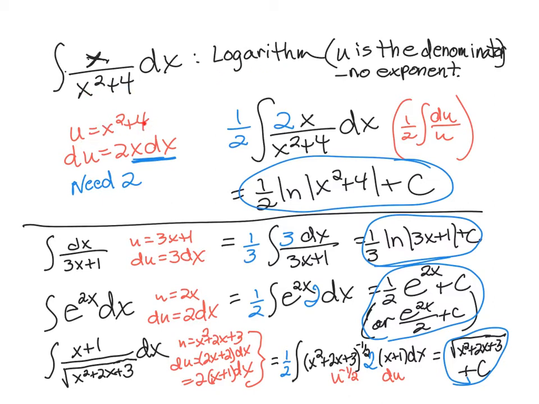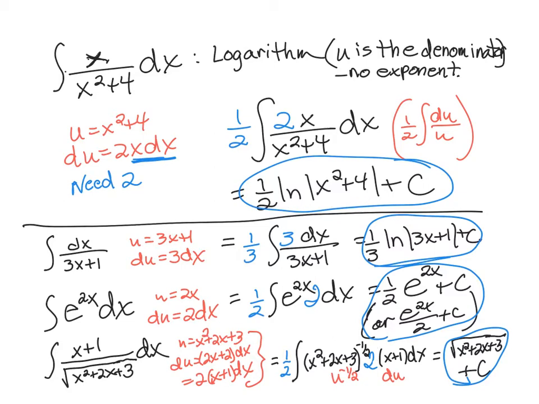Take the derivative of this, you need 2x dx. You see that the x dx is in your question. You're just missing the 2, right? So you multiply by 2 over 2, but the top 2 goes inside to make the perfect du, while the bottom 2 stays on the outside. And now this is actually what I'm integrating. I have the function in the bottom, the derivative of the function on the top, with that little adjustment on the outside. So the integral of du over u is just the ln of u with my adjustment.